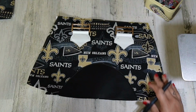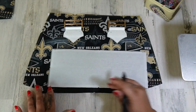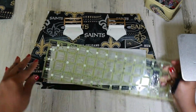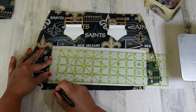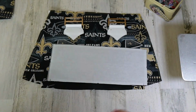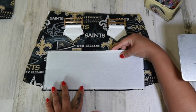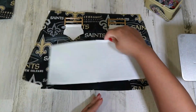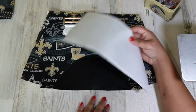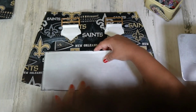Grab one of your main panels and your bottom piece, and grab a ruler and make a mark at 3/8 of an inch from each corner. So 3/8 of an inch here, 3/8 of an inch here, here, and here. Now we're going to place our bottom panel piece so that it is right side facing down. Our main panel is right side facing up, so the right sides are touching each other. Line it up by your mid piece.